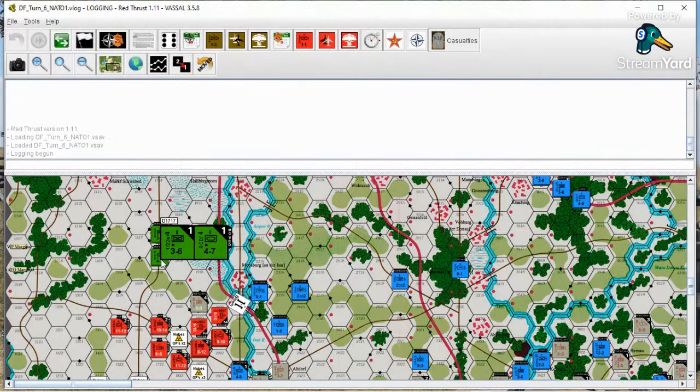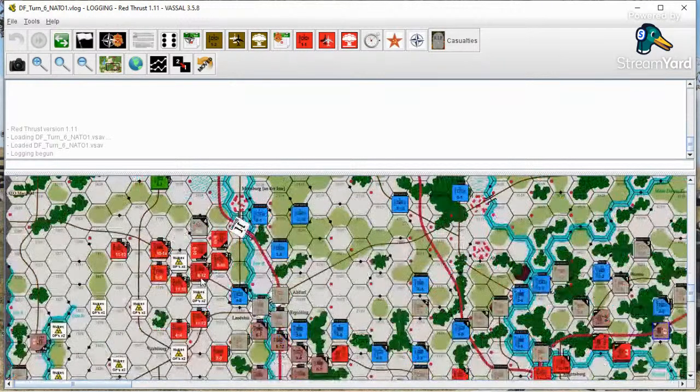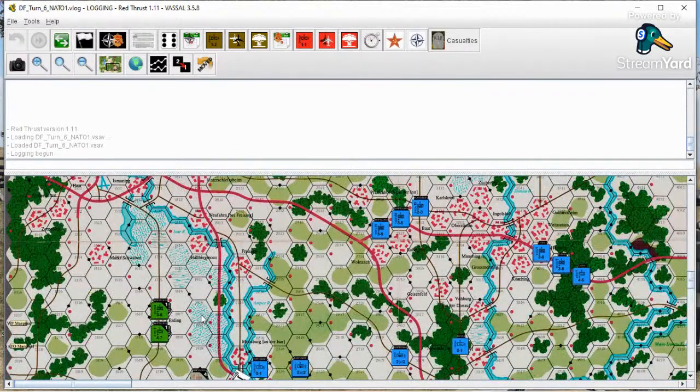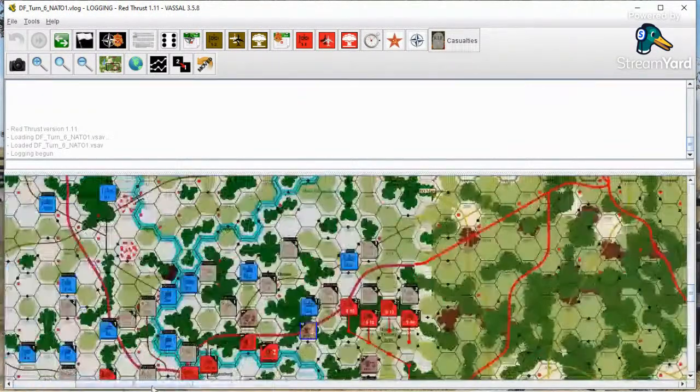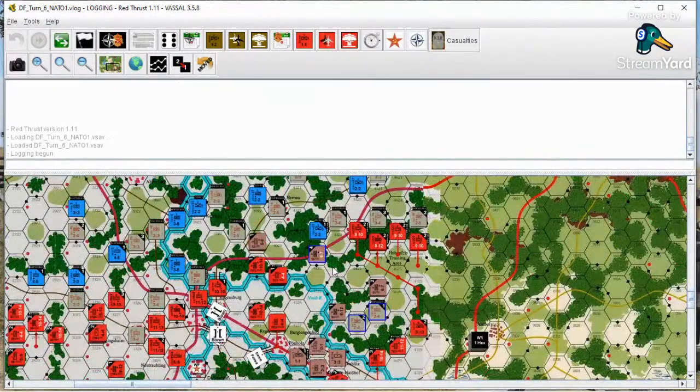We've got these Canadian armored units with a 7 defense strength, and their mechanized infantry have a 6 defense strength, which stacks up favorably with the French units, which are 4 5s, the German units, which are usually 2 5s, 2 4s, and whatnot. So let's do that.